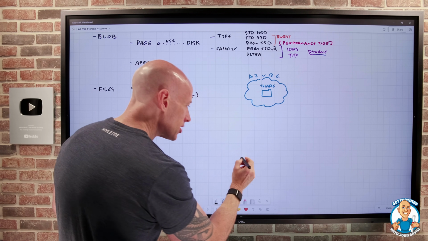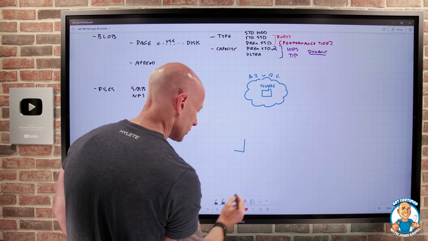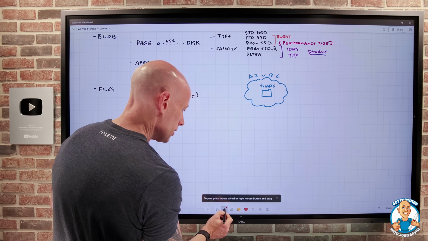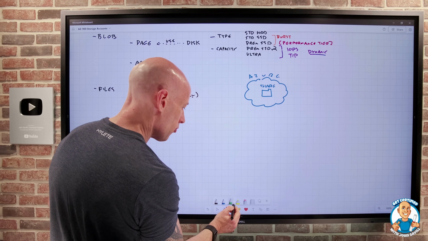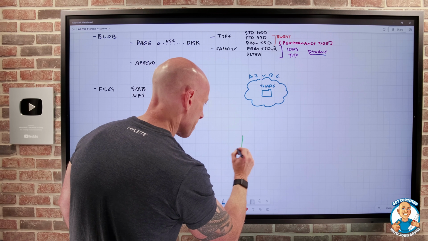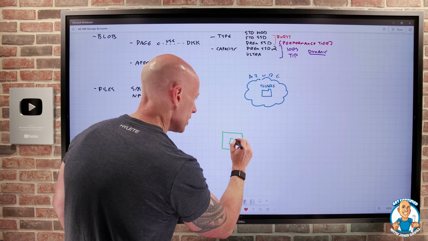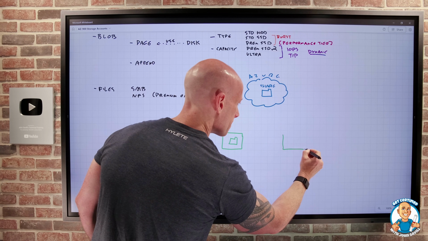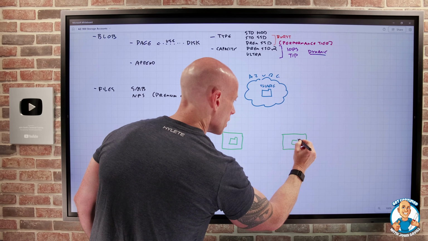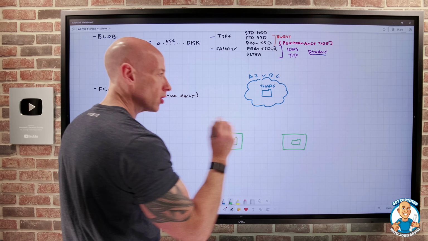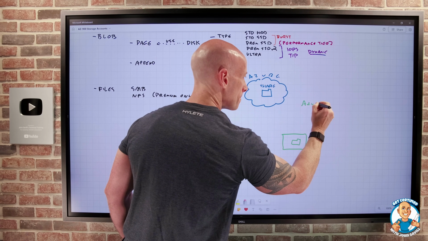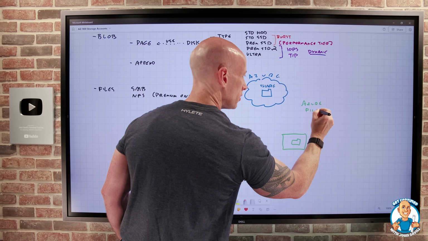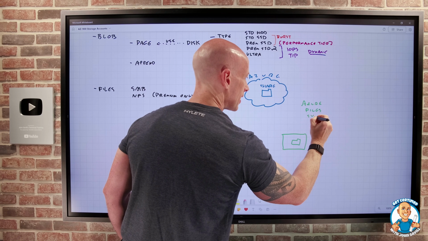Well, now imagine I have on-premises, and I have Windows file shares. I can use a technology called Azure Files Sync.